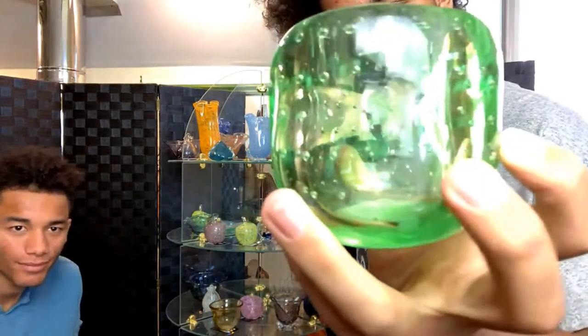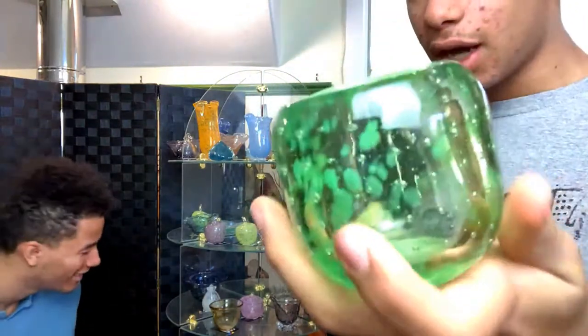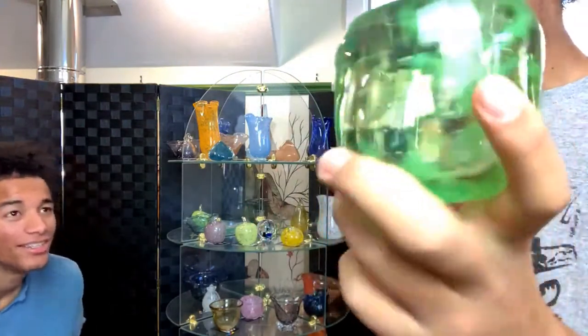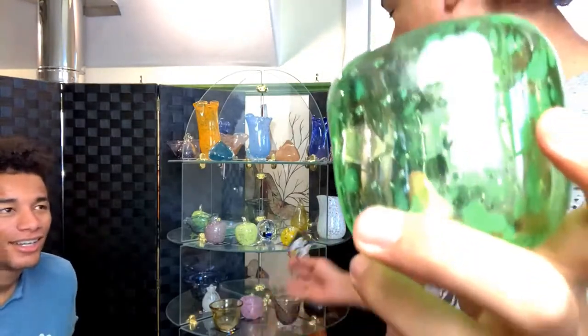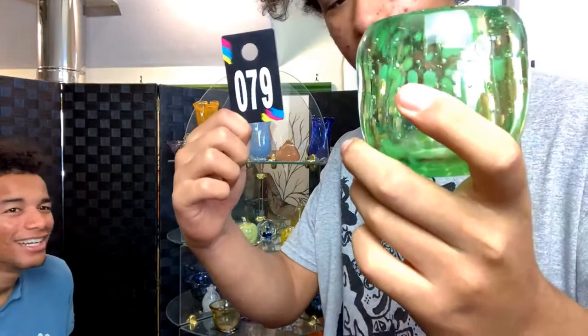So this is one of my creations. It's bubbly and it's green. I always thought it looked like a cactus. Don't ask me why. I was 5 and I had never seen a cactus before, just like I had never seen a mango before. However, we have number 79.